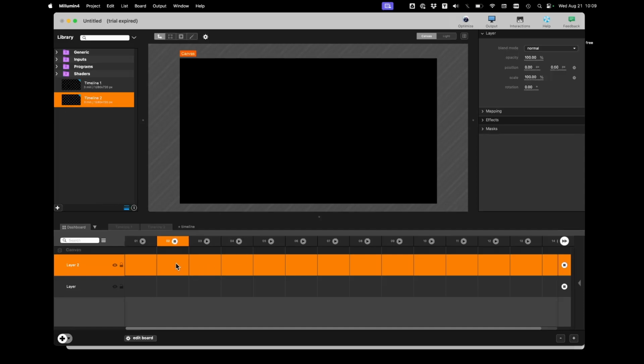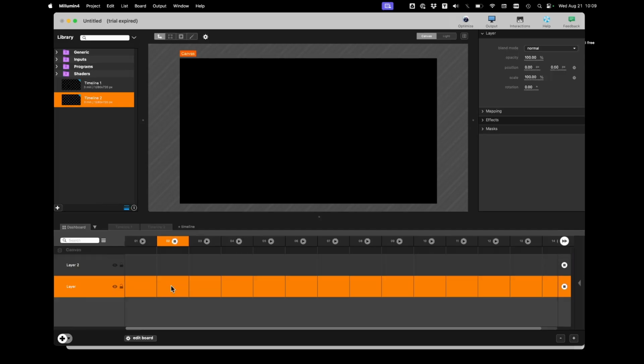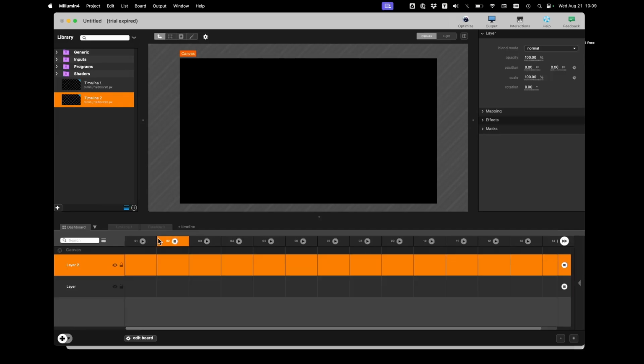So if you have a video clip in each layer and they're full screen, the one on top covers the one on the bottom. All right? But each one of these columns is an event. If you were to press play when there is content in this column, that content will play. Everything in that column will play.